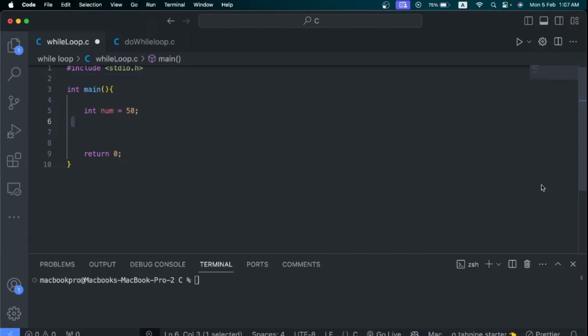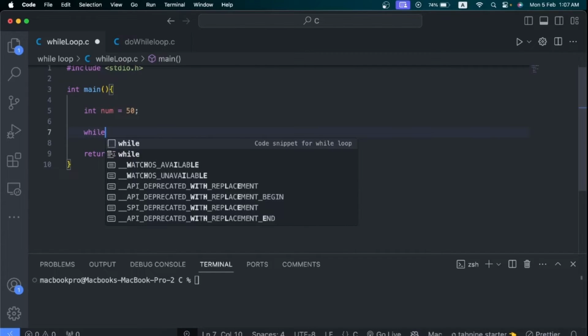So we're just going to constantly repeat a specific block of code while a condition holds true. Right here on my screen, I have a variable called num, and it's equated to a value of 50. So let's say, for example, we want to print out all the values less than 50. That will be from 0 to 49. We can use a while loop for that. So I'm just going to write the structure of a while loop and explain how it goes.